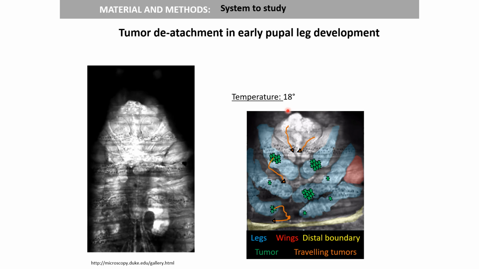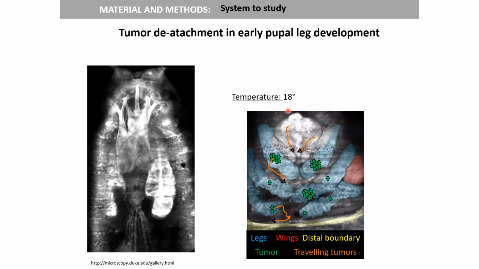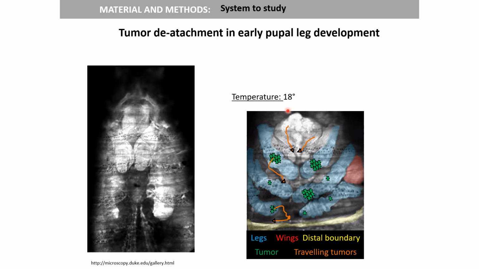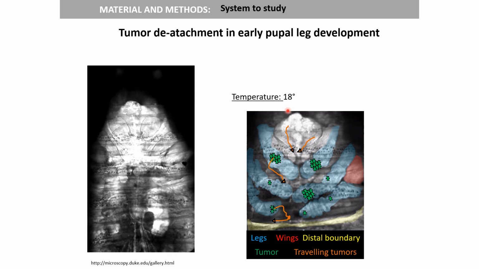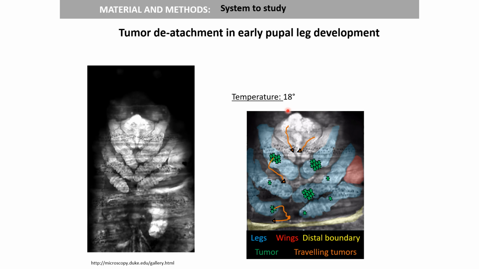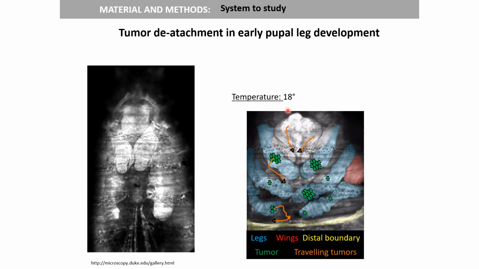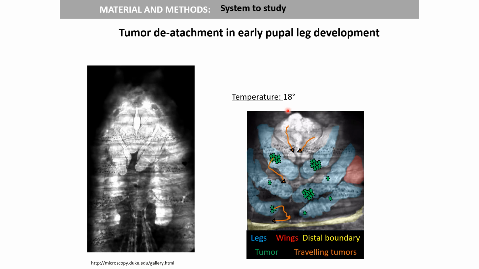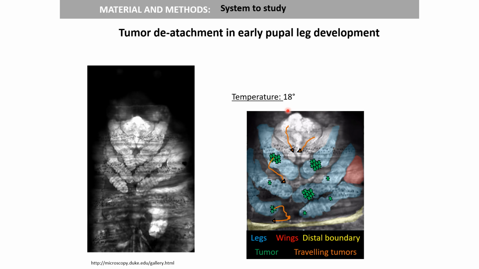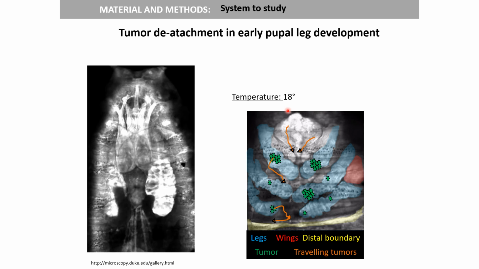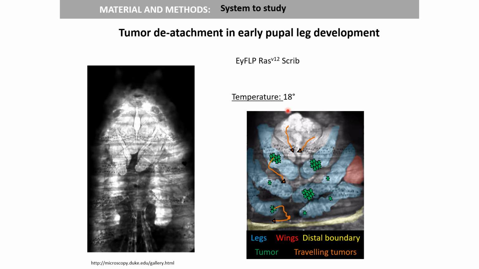However, if we keep those genes expressed at a low level and we express them at a specific time, we increase the temperature, those genes will start being active and producing the tumors at a specific time, and this will allow the pupae to survive, and also to study these specific conditions in the pupal stage.